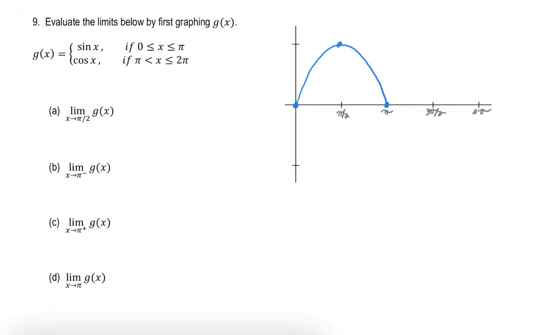For cosine, we don't start it until we get to π. Cosine starts up at 1, crosses the x-axis at π/2, and at π, cosine is negative 1. But that point needs an open circle because the point isn't defined there — the defined point at π belongs to the sine function. The cosine piece then comes up, crosses at 3π/2, and reaches 1 at 2π with a filled-in circle because that's where it is defined.